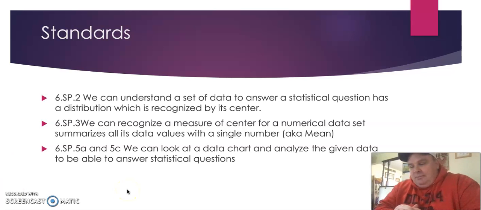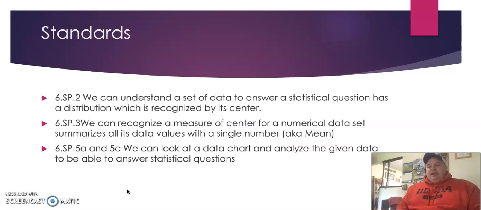So what does mean mean? Basically, you take all the data that you have, all the different numbers, and you add up all those numbers. Then you divide it by the number of values that you added up. So if you have 7 different numbers, you add up all those 7 numbers, and then you divide by 7 because that's how many numbers you added up. And whatever answer you get, that is called the mean. Okay, so let's look at some practice problems first.